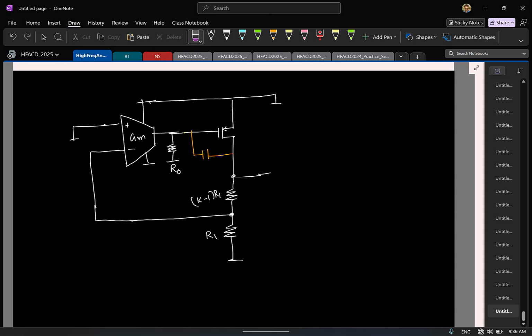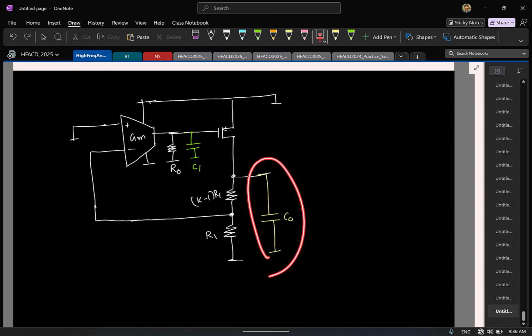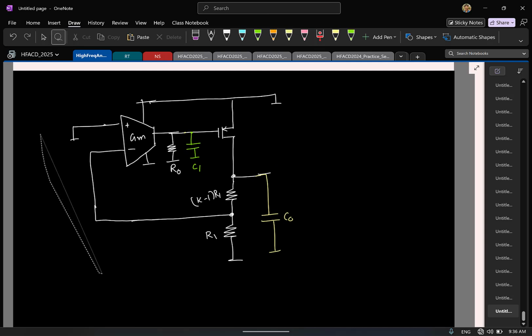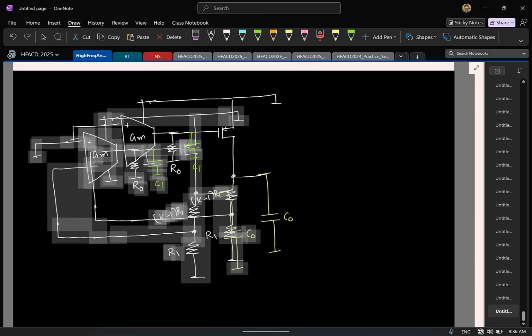So instead, sometimes people also try to put an explicitly large cap at this node, or sometimes a very large cap at this node, so that the pole at this node or this node moves to a very low frequency, and that is also fine. Essentially there are three things you can do. You can do Miller compensation by putting one capacitor, or you go and put a very large capacitor at this node, or you go and put a very large capacitor at this node. All three of them will work, and all three of them are commonly used. Again, each will have its own pros and cons.